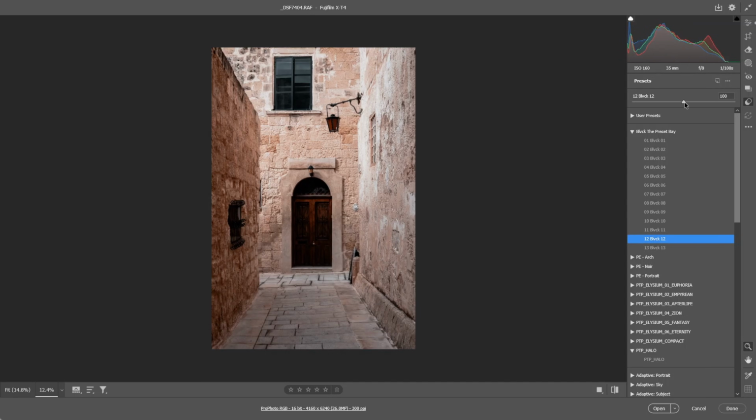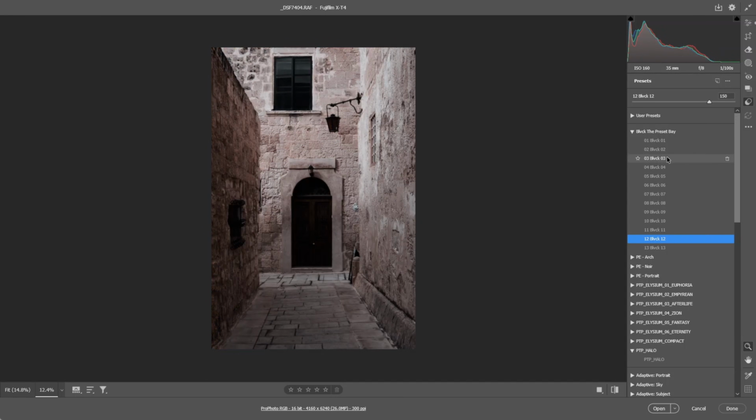And here, what I usually do, I move the slider to the right and you get more effect. On the left is the preset you chose. And you can move it to the right until you think you like the image. And I'm going to stick to around there.